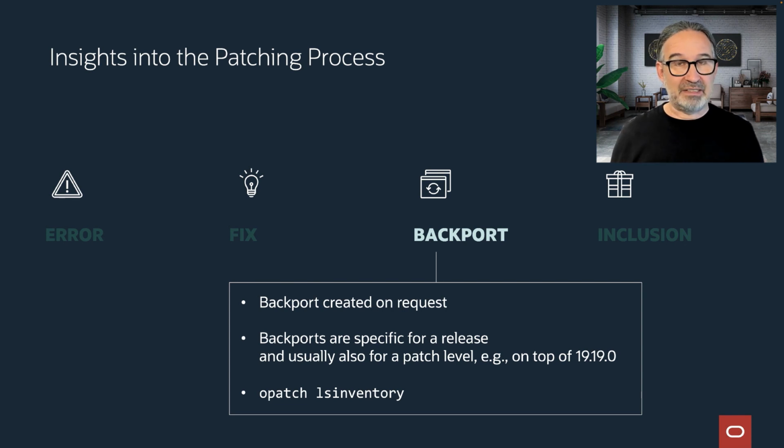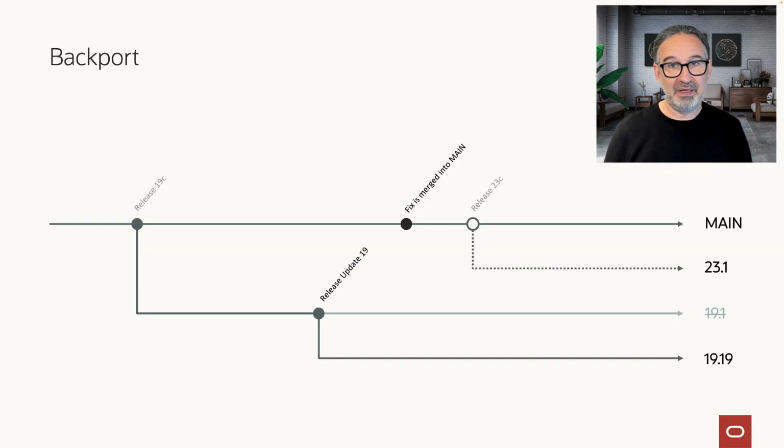What is a backport? Why do you need that? Because you need that specific fix on top of your current patch level. And this is what we call a backport. So let me explain that. A backport gets created on request, normally, and it's specific for the operating system on top of the patch level you have right now. So we need to know what your current patch status is. And typically, you have not only just a release update, you may have also some additional one-off fixes. So we need your opatch lsinventory. And we have that information in a service request where you specify all this information, you request a backport via a service request, then this fix Daniel has shown you before is done in the main code line, will be now produced on top of your patch level for your environment, for your operating system. And this is what we call a backport.